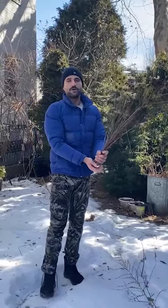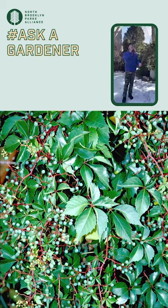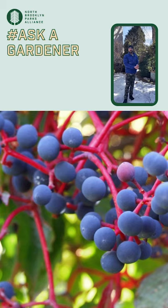More plants that you could add for texture and conservation is the Virginia Creeper. We do have a slide of it — this vine can cling onto trees and onto walls, which surrounds the entirety of Under the K Park. The walls around the bridge are loaded with Virginia Creeper. In the spring and summer it has luscious foliage with five leaves. In the fall it turns reddish, and throughout the summer it starts producing black blueberries that can hold through the winter and birds like to nibble on them.